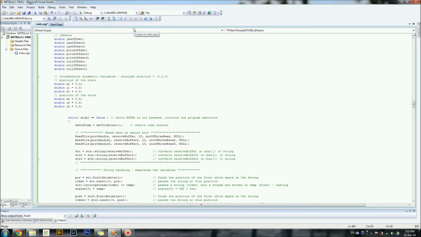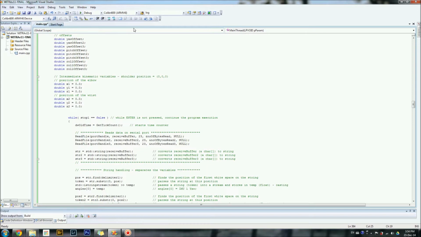Then we have the intermediate kinematic variables. As we said before, and as stated in the previous updates, we calculate the kinematics of the human arm using direct kinematics with spherical coordinates. Basically we have 3 sections, as explained before: one section that goes from the shoulder to the elbow, then from the elbow to the wrist, and finally from the wrist to the hand.